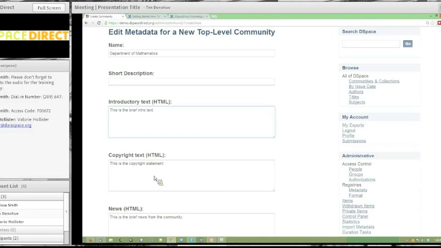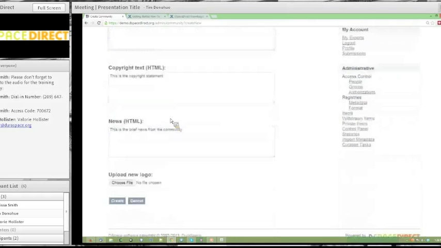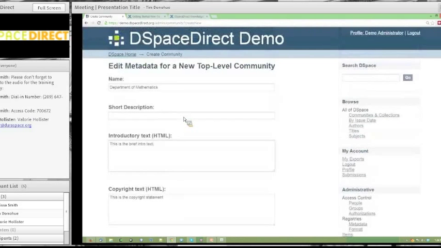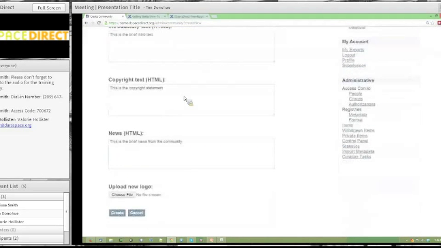But I need to go back and look it up and make sure, because I want to give you a correct answer. But I know that if we created mathematics and do a search just for mathematics, this department will come up because it's in that name. Even if we search math, it should come up. But I don't think if I searched intro it'll actually pop up, because I think that's part of one of the fields it's not going to search. We could actually even try it after this and see what happens. Do a really live demo here.